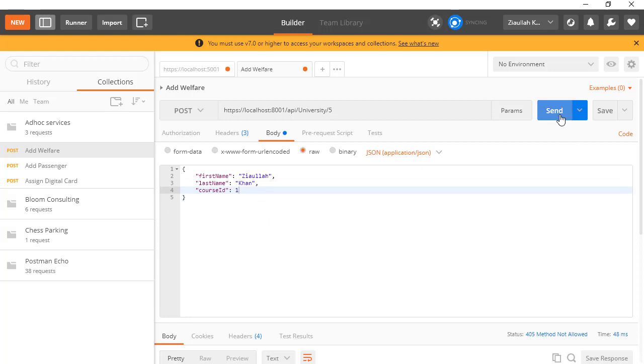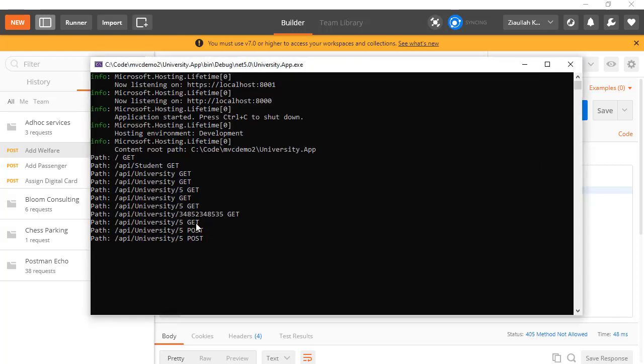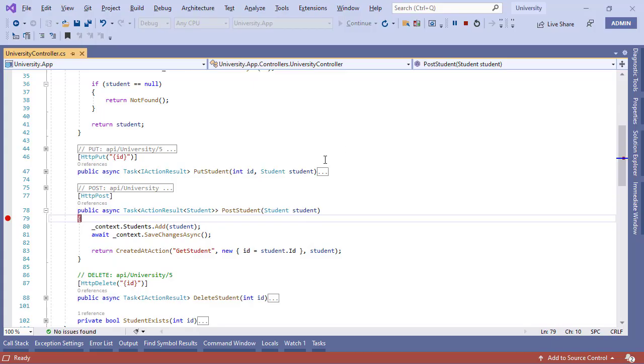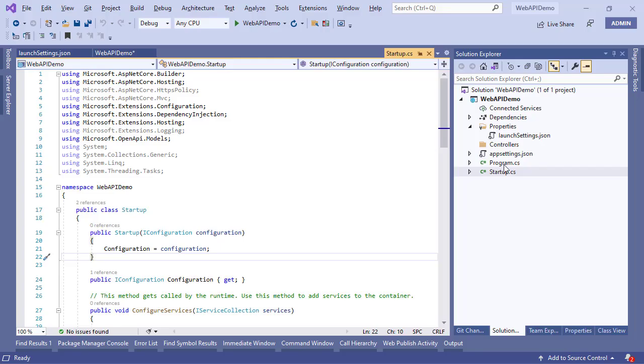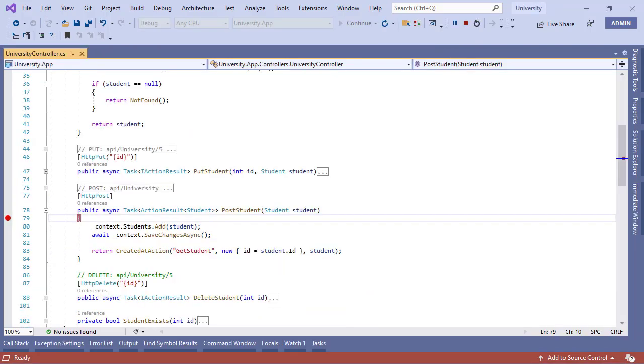And now if I hit the send button, we see 2 post statements. I didn't remove 5. So now let's remove that, and now hit the post action, and my breakpoint is not hitting. I was hoping that it's going to come and stop here.